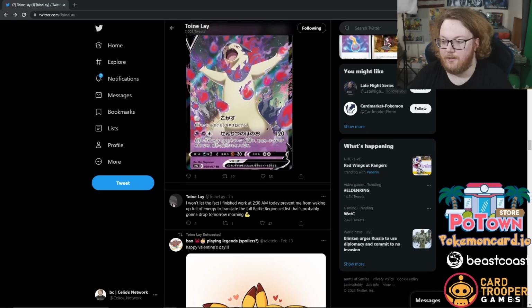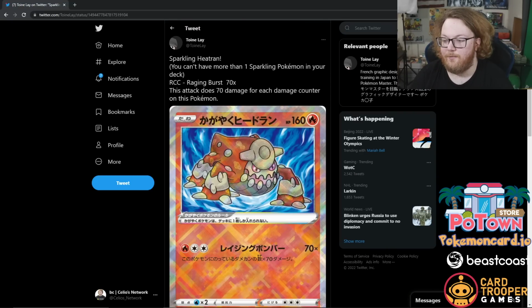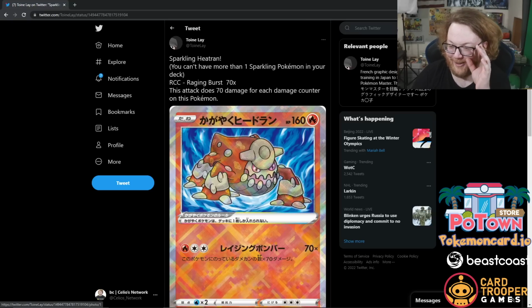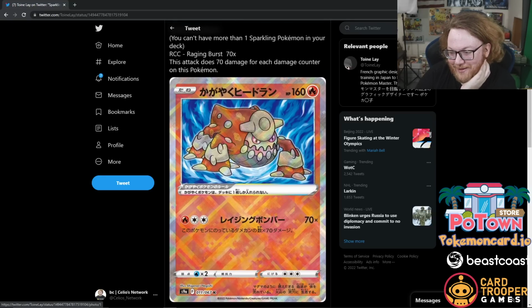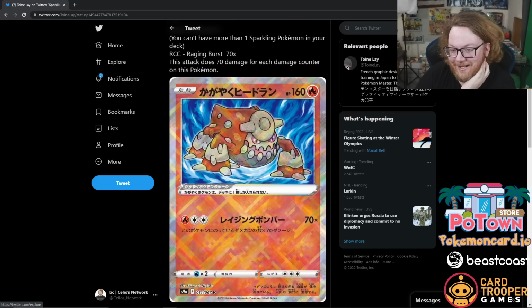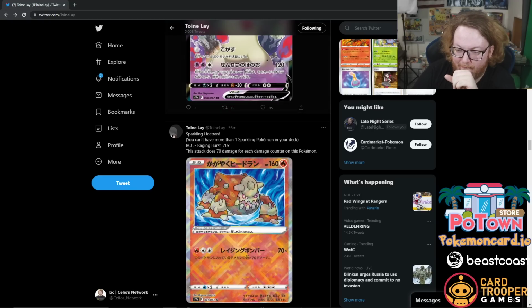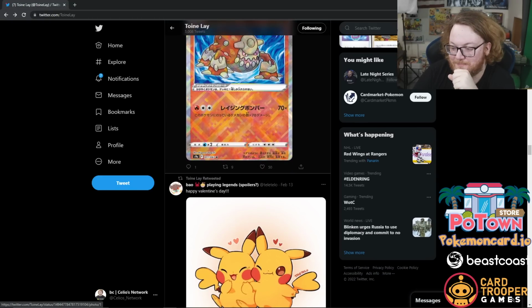Okay. Sparkling Heatran. What is up with this Heatran? Hold on. This Heatran looks so derpy. This attack does 70 for each damage on this Pokemon. Okay. Very derpy and underwhelming sparkling Pokemon.